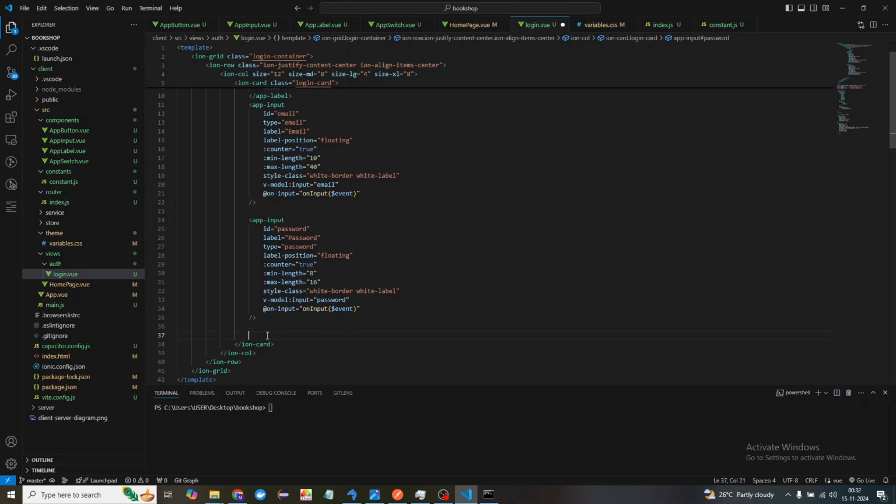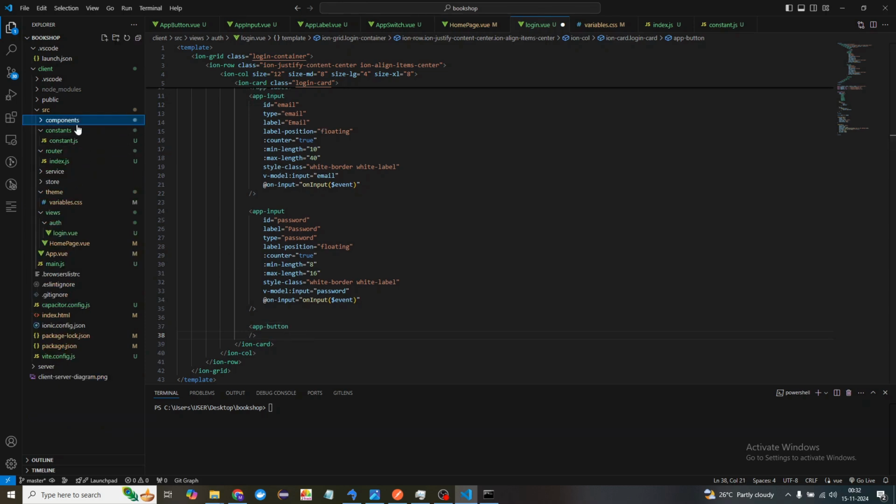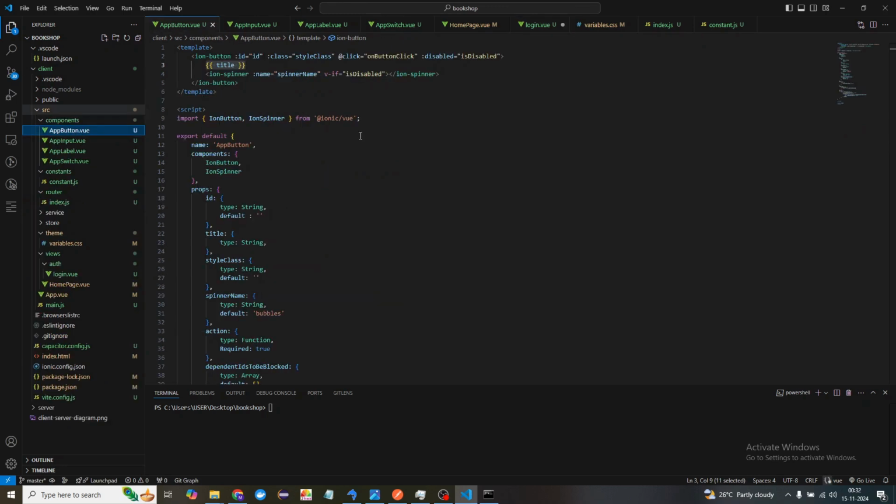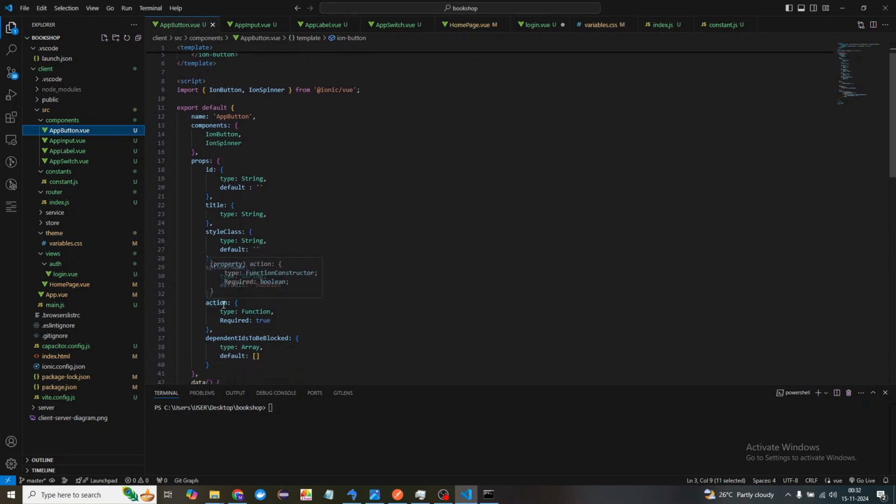Now we need one more thing here, that is app button, right? So I'll say app button, right? And then what we need over here, so app button will have, let me open this app button component. We will have ID, title, and then action as well. These three are mandatory.